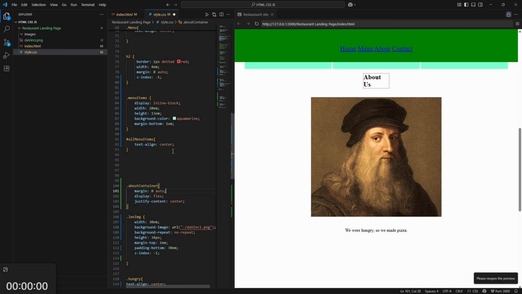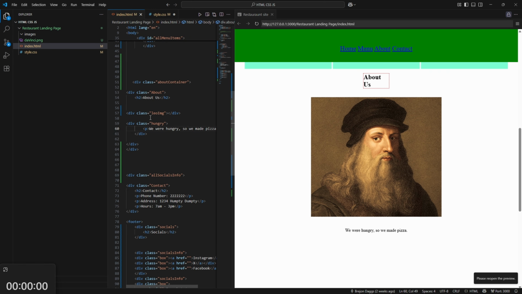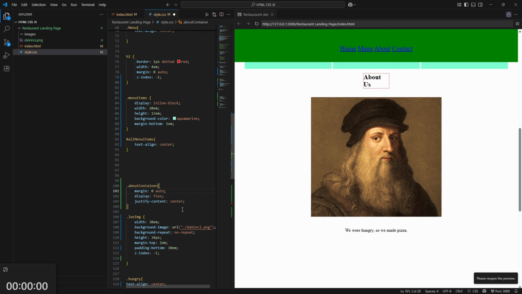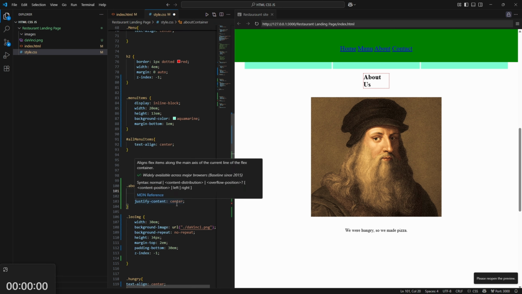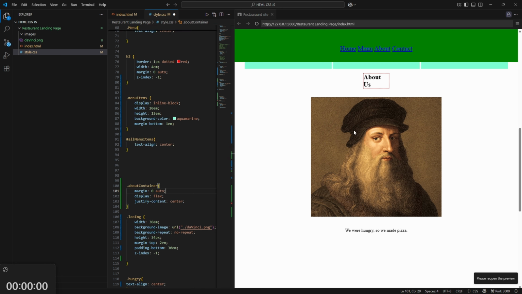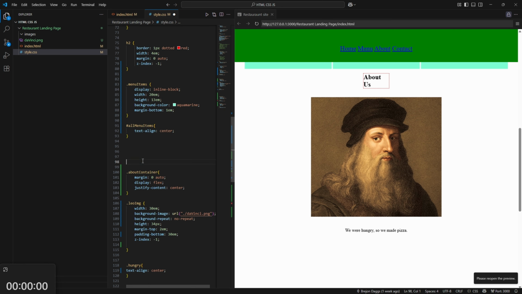Okay. So text align center moved the text and the image. So you would still have to specify in the about, or is it the about class, that you want that to be text align center. Margin 0 auto. I think margin 0 auto is better for the actual container, because you're moving the actual container, the margins of the container. And then about.